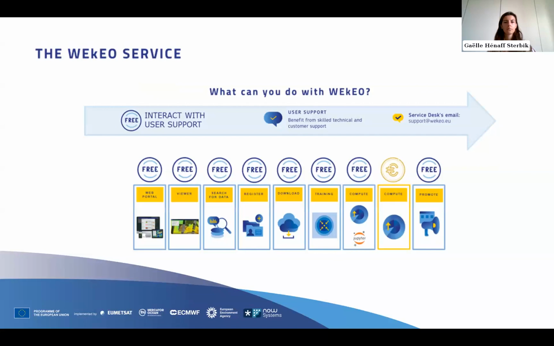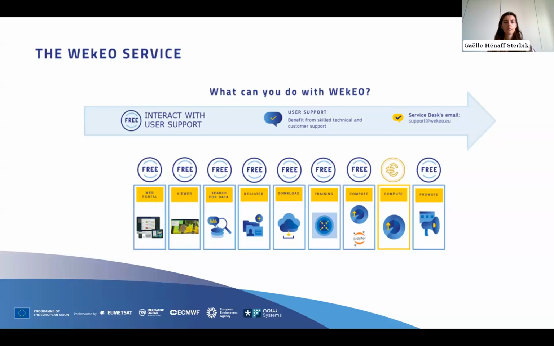As for any of the Copernicus data, the access to WEkEO is free, and the access to download the data is also free of charge. It's open source environmental data, which we provide. We also provide free access to e-learning materials, which are, for example, Jupyter notebooks.